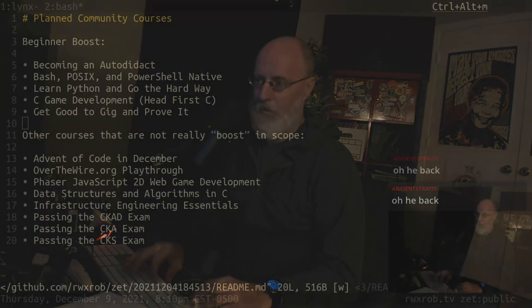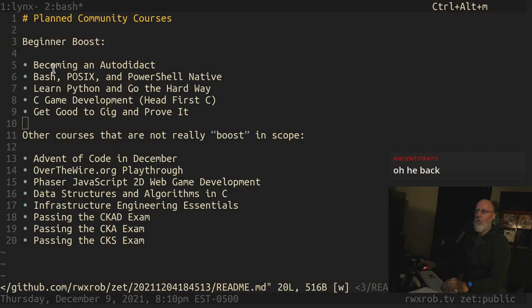I will show you the calendar real quick. So this is one of a number of plant community courses that I'm going to be doing over 2022, setting up the goals for 2022. We will have the May the 4th boost, which will probably be becoming an autodidact, and then we'll do the whole cycle throughout the whole year, and hopefully we can get through the whole thing in 1 year.